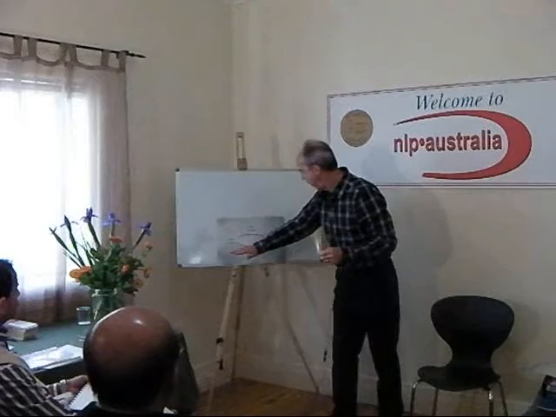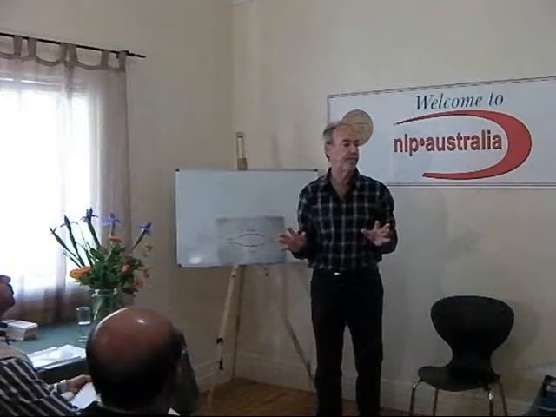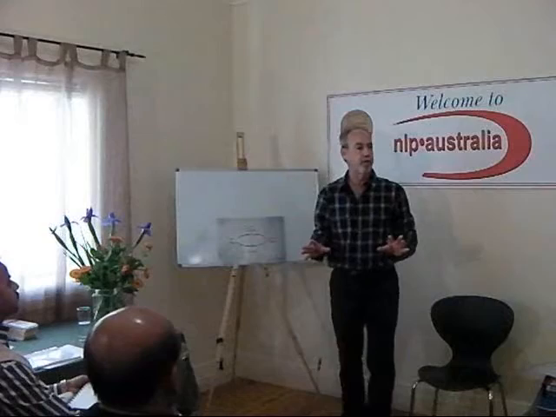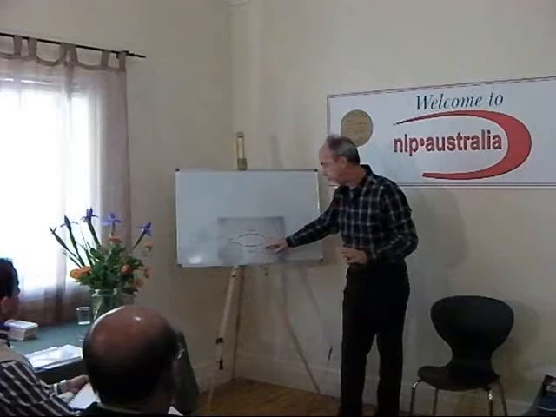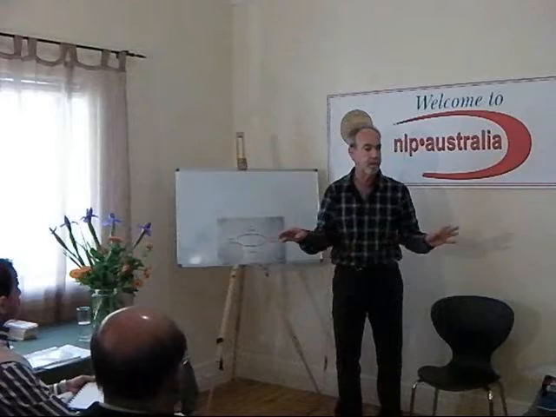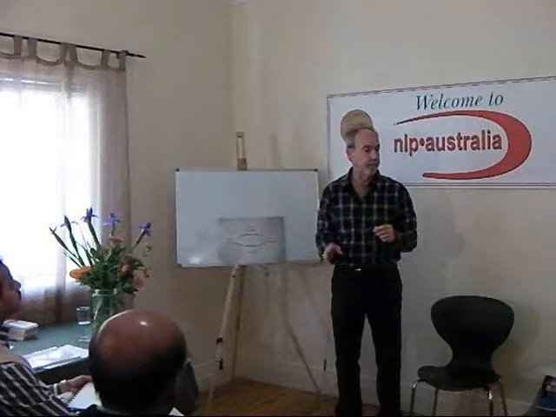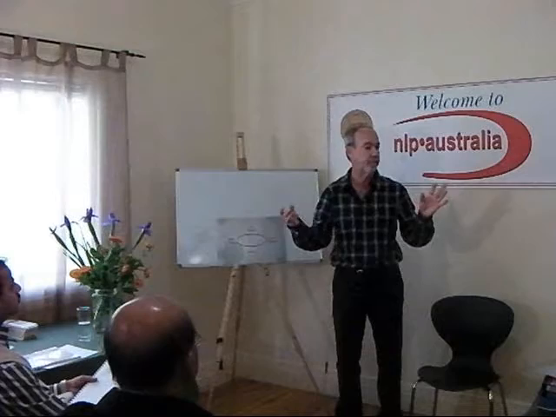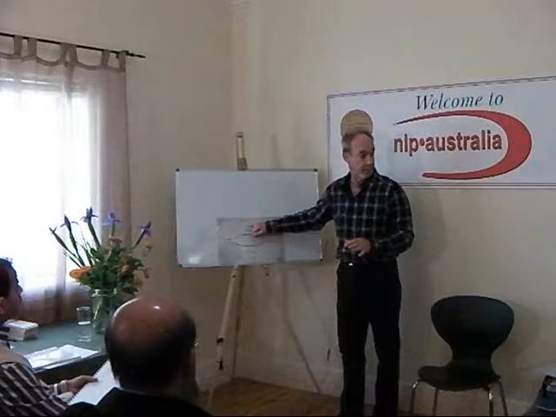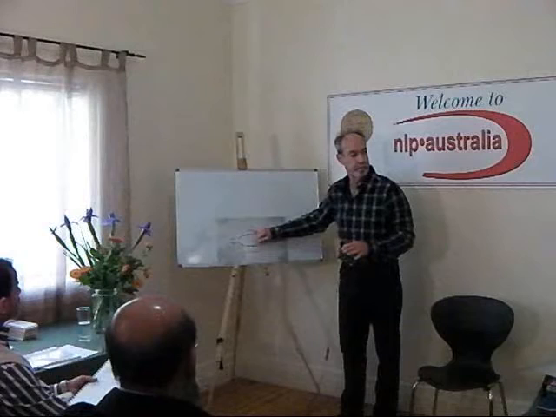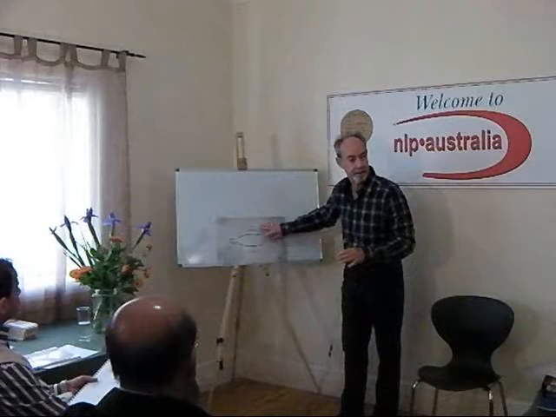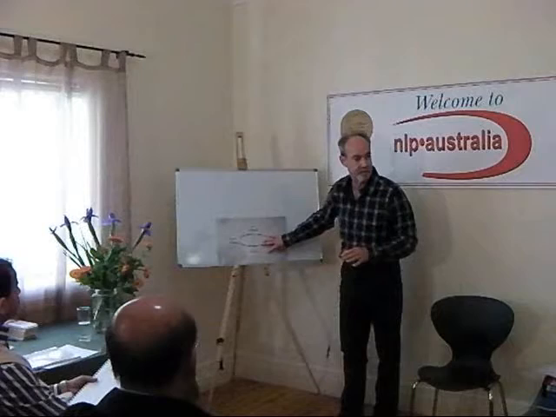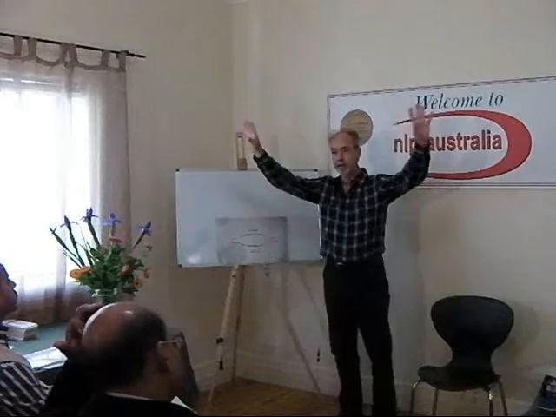Meta means 'about.' So let's say you have a goal for coming to this course, and your goal is to, generally, learn communication skills. We can break that down to find out what that means. The meta outcome is: what's the purpose of learning communication skills? Why do you want to do that? You could say: I want to learn good communication skills so I can make a lot of money, or so I can be happy, or so I can be less stressed. So the meta outcome is, for example, to be happy. The specific goal is communication skills; the purpose is to be happy. All of these new communication skills are really designed to achieve the meta outcome — the result that is the most important thing.